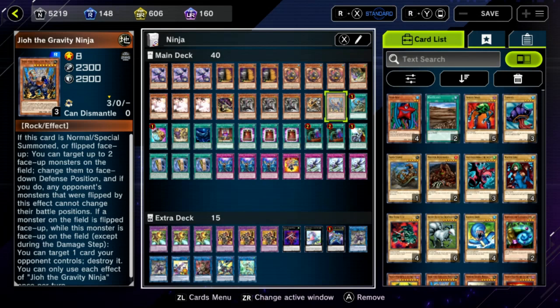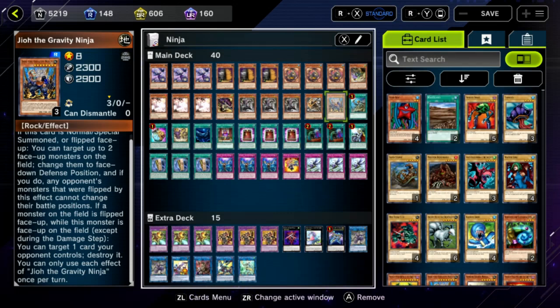our other one, Geo, the Gravity Ninja. When it's normal or special summoned or flip face up, target up to 2 face up monsters on the field, change them to face down defense position, and if you do, any opponent's monsters that were flipped by this effect cannot change their battle positions. If a monster on the field is flipped face up while this monster is face up on the field, except during the damage step, target one card your opponent controls and destroy it. You can only use each effect of Geo, the Gravity Ninja, once per turn.